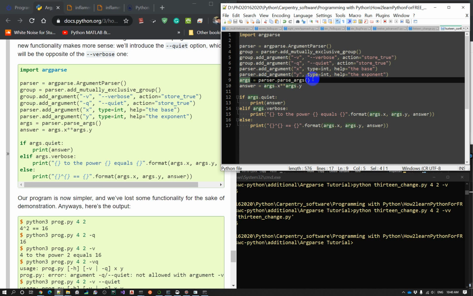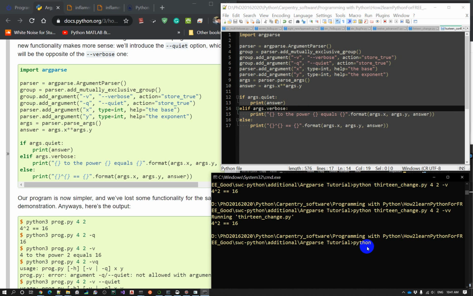Then we pass them all, so we pass parser in there, but the group didn't pass any answer. If quiet is required, which is q, we just print out the answer. And if it's verbose, we're going to print out the answer with the format of argument. But if it's not verbose and not quiet, it's whatever something else, we're going to print out.